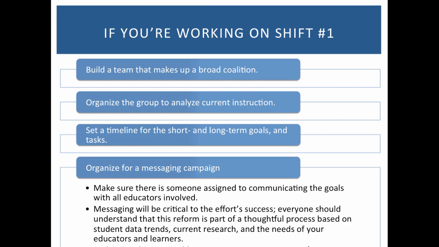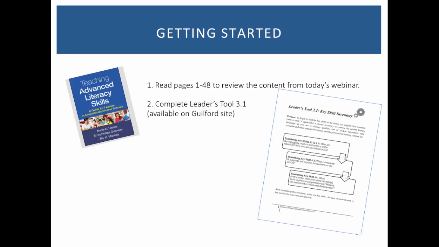Messaging is in fact one of the most critical aspects of an effort's success. Everyone at a school site needs to understand that any reform that we seek to implement is part of a thoughtful process which has been informed by student data trends, current research, and the needs of the educators and learners at the site. So how do we get started? Well, the first place that we suggest leaders begin is by reviewing pages 1 to 48 in our companion text, and then work on completing Leaders Tool 3.1, which is available in our text and at the Guilford site.